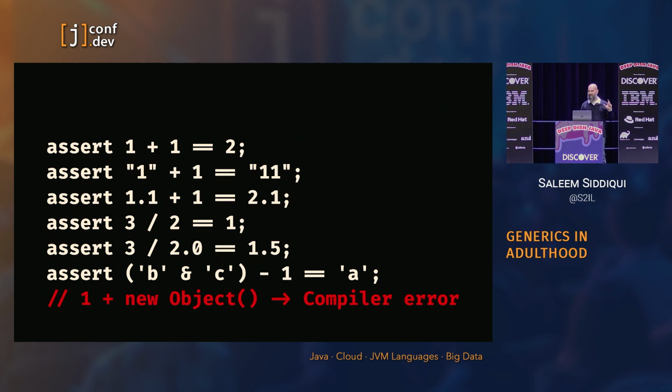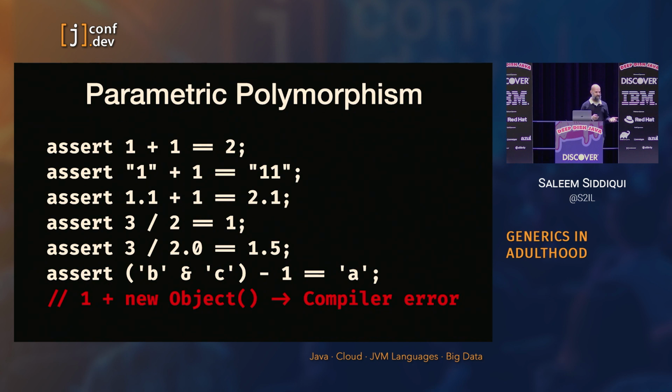So notice how even in something as simple as that, the behavior of the plus operator is both very subtly changing and also showing up as a stop sign when you try to ask a completely ridiculous question, right? So what is this? This is parametric polymorphism. This is not the same as the toString method can be called with any object.